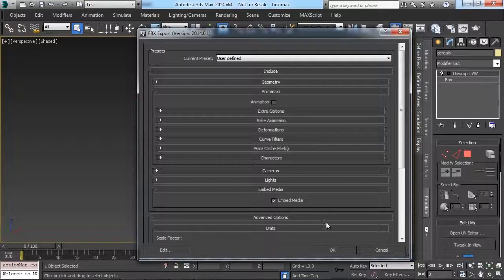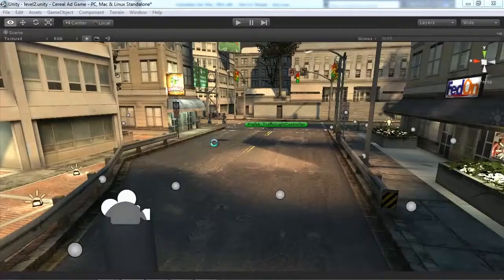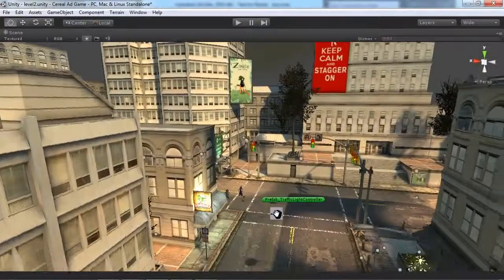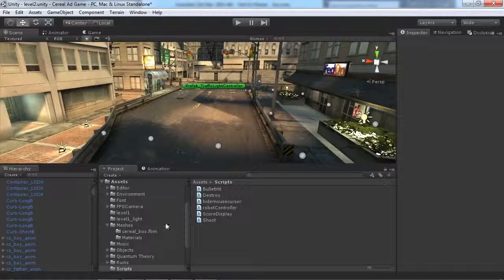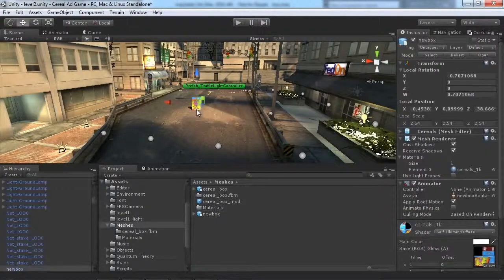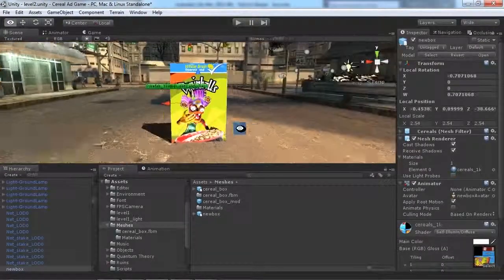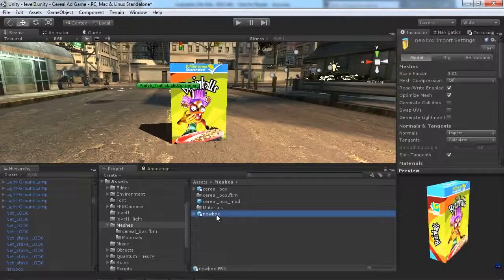For that purpose here, I'm going to embed the media. That means that the texture, the material gets automatically generated in Unity itself. The other way would be to manually export the texture first into the project folder and then import the FBX into Unity.